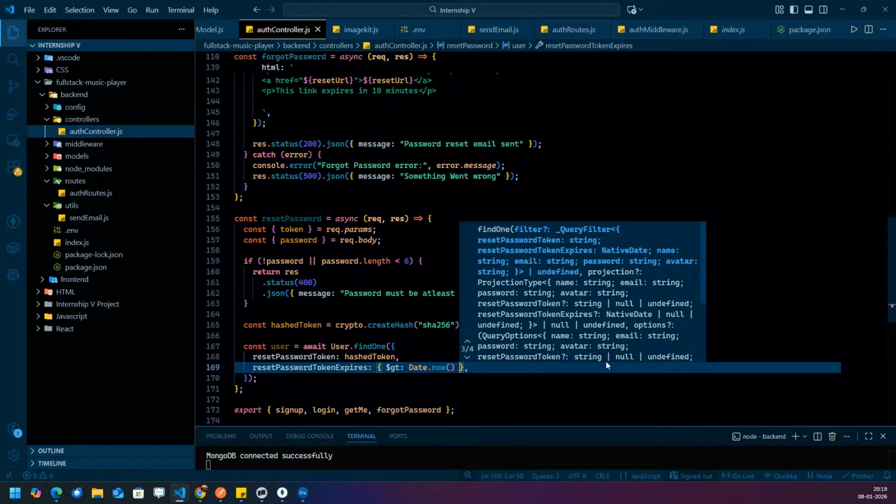If Date.now has passed the token's expiry date, then your token has expired. So the logic I have written is $gt Date.now, which comes from mongoose.